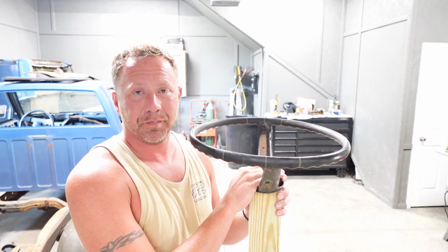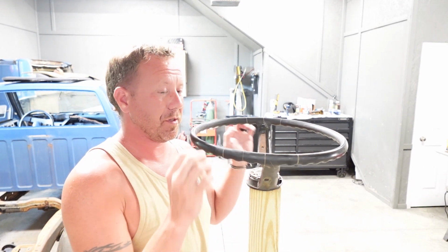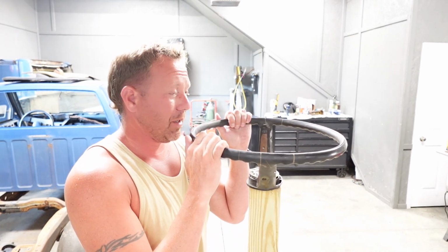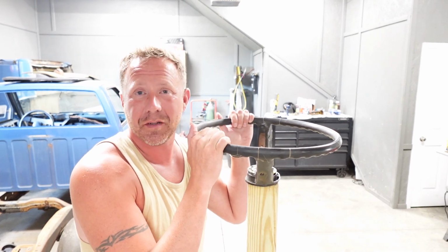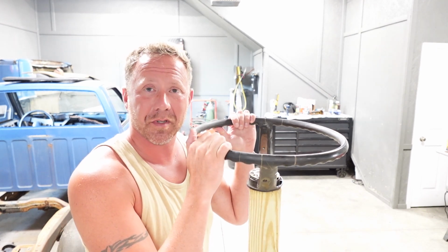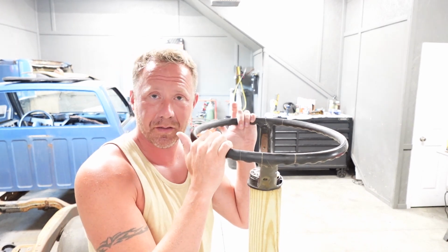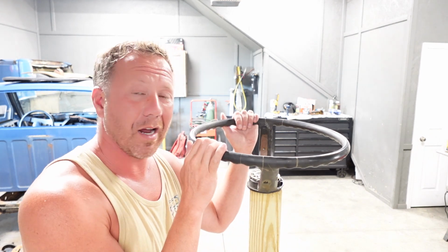So here's the scoop. You have a vintage car that has one of these plastic composite steering wheels, and they don't make a reproduction aftermarket steering wheel for it, or an OE replacement. And your options are either A, go aftermarket with a steering wheel that doesn't match the theme of the car at all, or option B, which is to restore the one that you have. We are going option B.